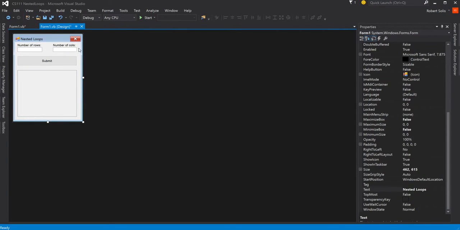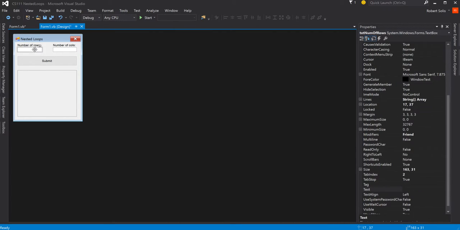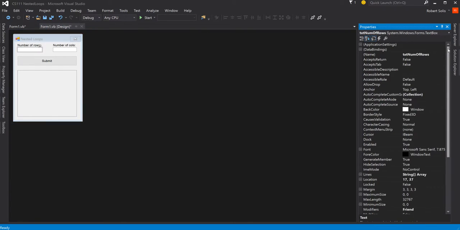What I want to do is introduce how nested loops work in Visual Basic. We're going to create a program where I list the number of rows and the number of columns, and we'll display asterisks, or stars, based on the number of rows and columns that the user wants. Of course, we're going to only have a maximum number, so I'll determine what that is in just a moment. I've created this form with the names of the various properties.